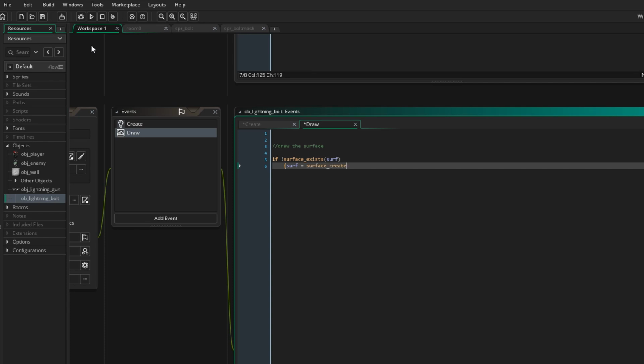Anytime you're creating a surface, you need to draw it, and just make sure you have this little bit of code to check to see if it exists, because sometimes the memory likes to dump the surface because it's not stored in the hard drive. So surface create.